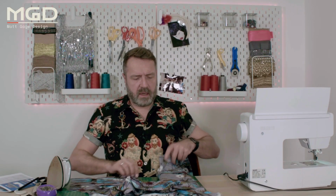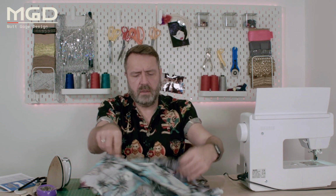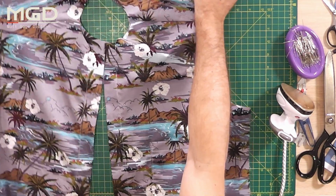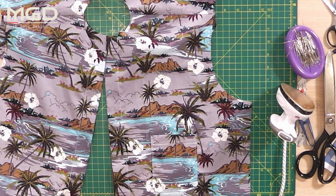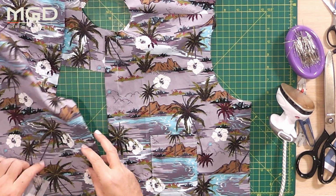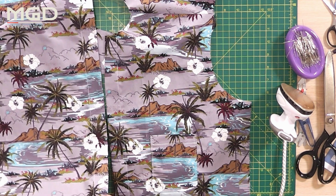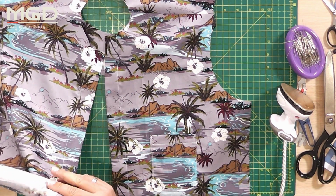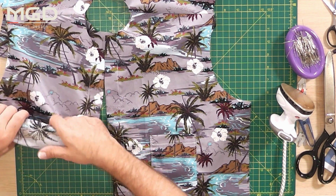So now lay your shirt out so it's all faced up. So the right side is facing up. Now you want to roll, this is the fun bit, roll your front pieces into the middle. Everything apart from the yoke gets rolled into the middle.